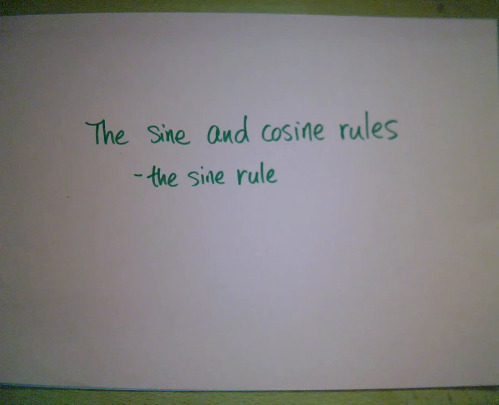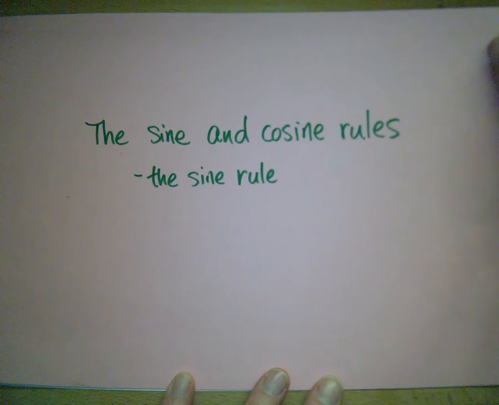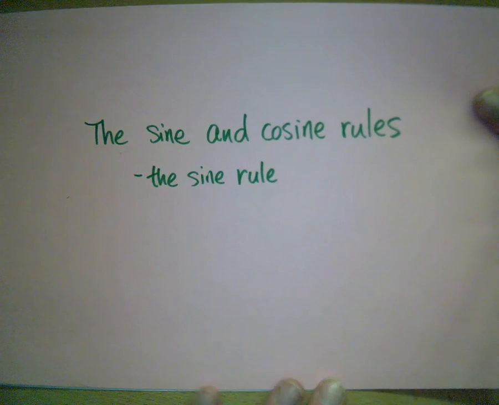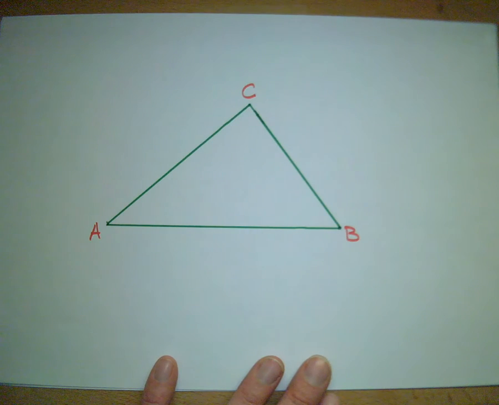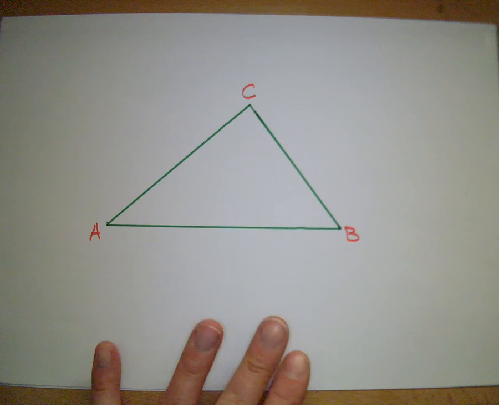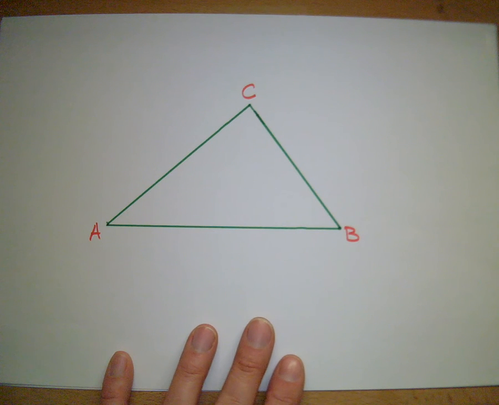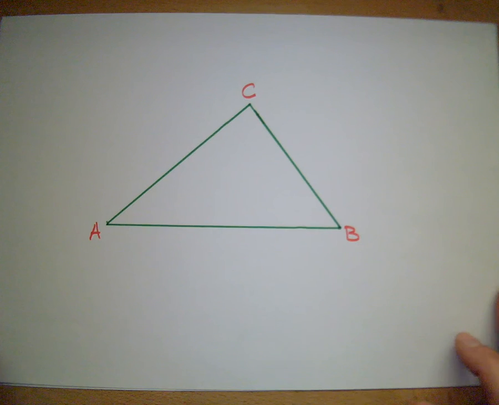In the next few videos, we are going to learn what the sine rule is and what the cosine rule is, and how to use those two rules to find sides and angles in triangles. Triangles that are not necessarily right triangles. We're starting with the sine rule, and let's just begin by finding out what the sine rule is and how the rule was discovered. We're actually gonna discover it right now as we go.